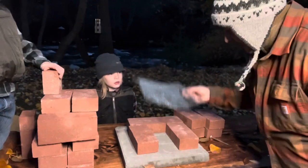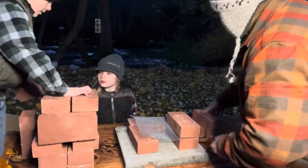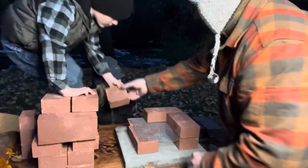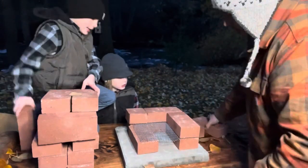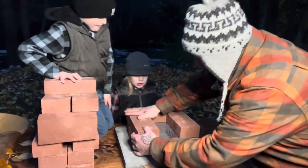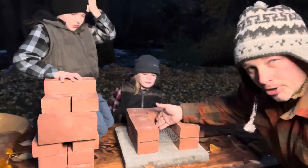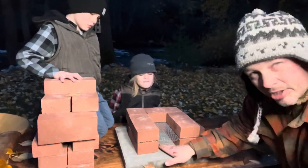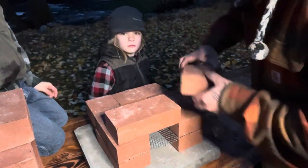Okay, then take your metal, put it right down there. Go all the way around. Put your little half block on the opposite side. Make sure you keep it nice and tight. Okay, so now what we've done, we've created a spot to put your dry sticks and wood on top, and then you're going to have a draft that's able to come underneath. Now we're going to just simply stack these all the way around.